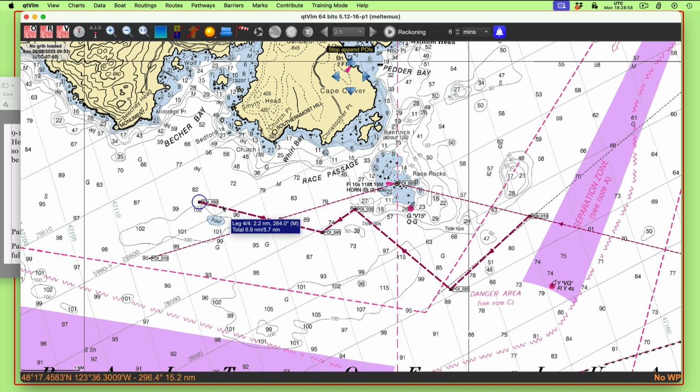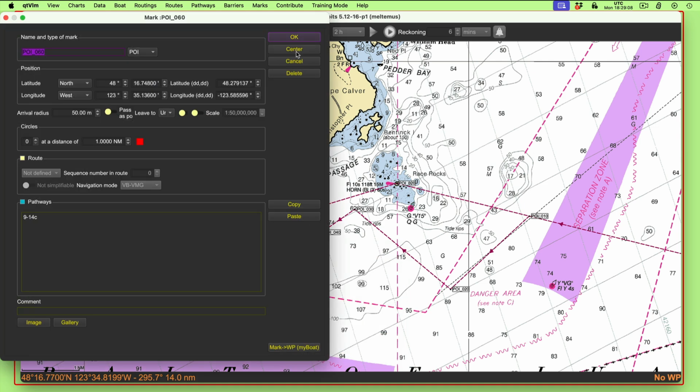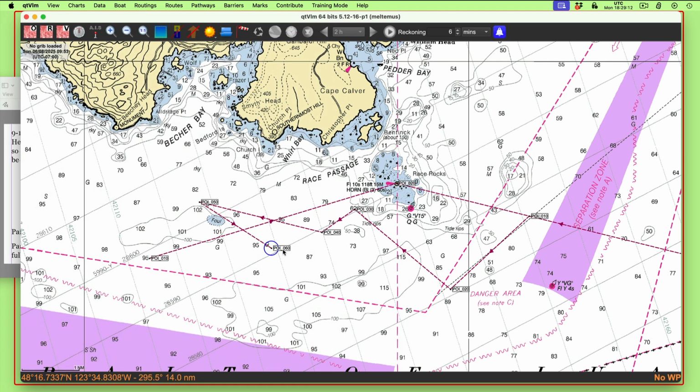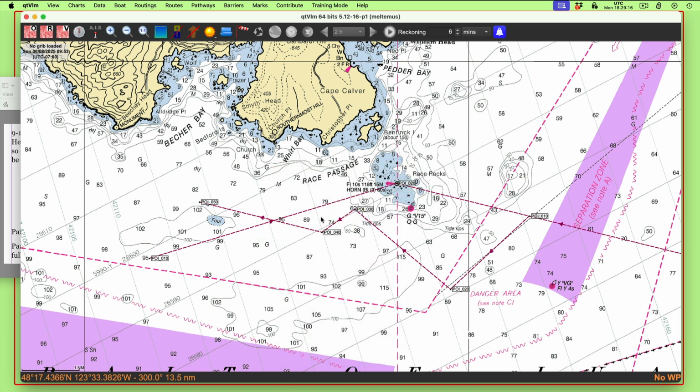Normally, depending on where this is, I might have to backtrack this line. But anyway, we don't need that. Right click, delete. Oh, no, excuse me. Okay, hang on just a minute. I don't want to delete that line after all that work. Delete. Yes. Okay, so there's our fix right there.